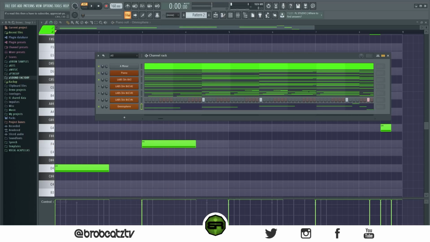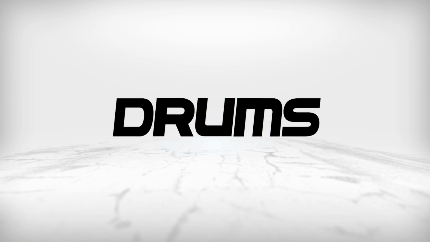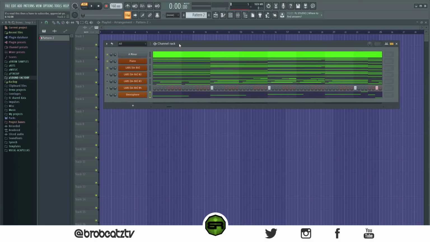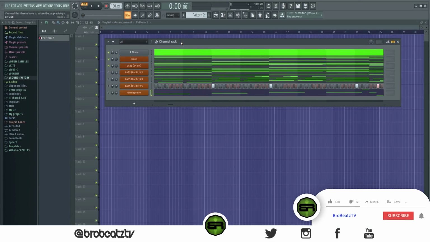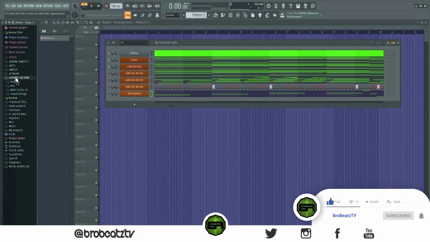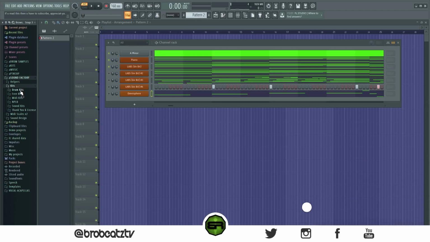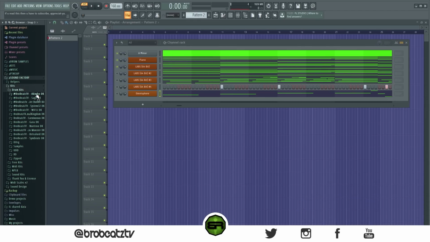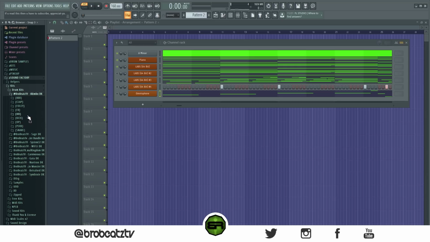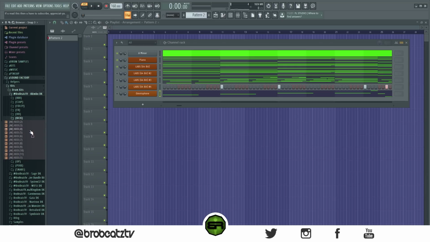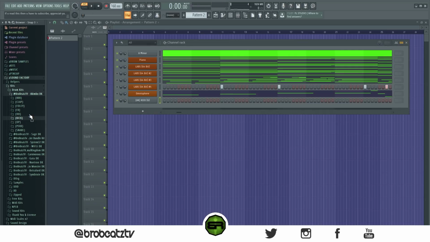All right, so now let's move on to the drums. All right, so I'm gonna go ahead and pick some drums. Now I really don't like doing this part because people are constantly asking me, where's that drum kit? Whose drum kit is that? You know what I'm saying? So I'm gonna do it this once, but I don't really like doing it. So I'm gonna just pick some sounds real quick, and I might fast forward through this part actually.